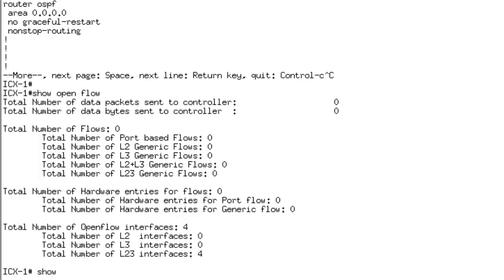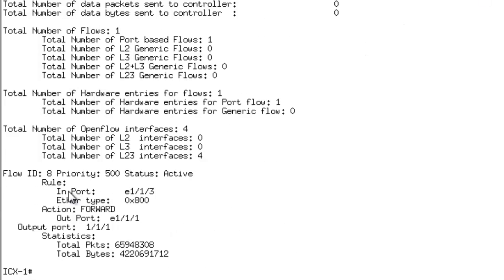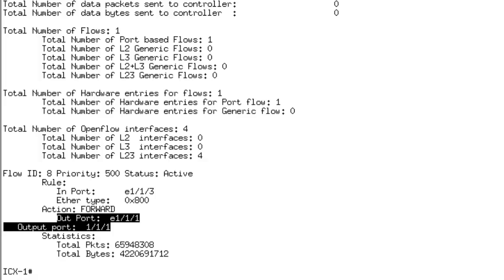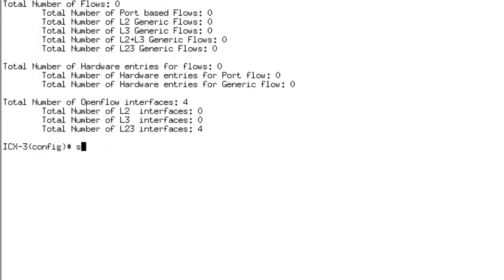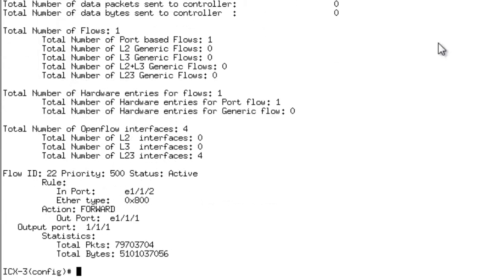Similarly, the flows should be installed on the other ICXs as well. Over here, we have an input port and a single output port. Similarly, on ICX3, one flow got installed.